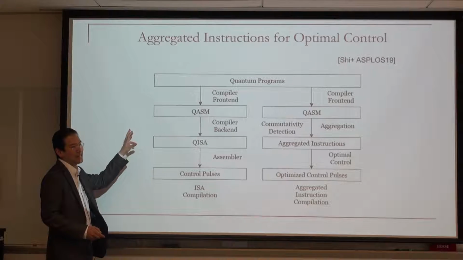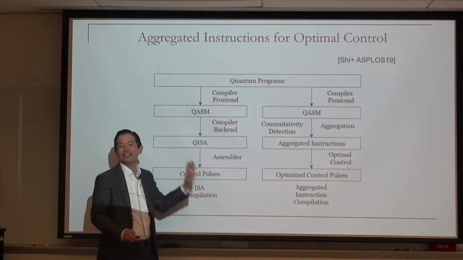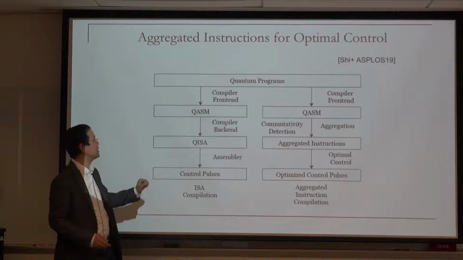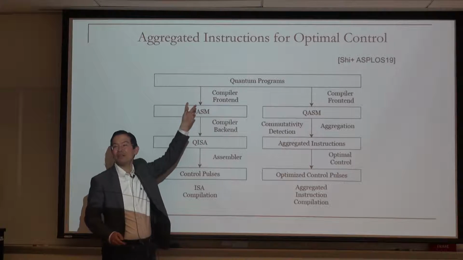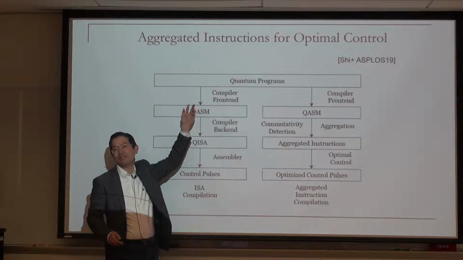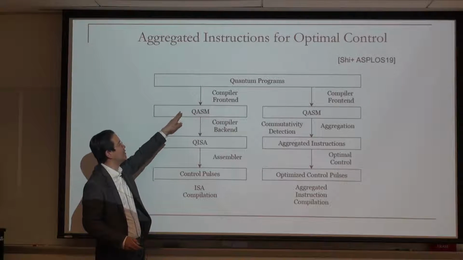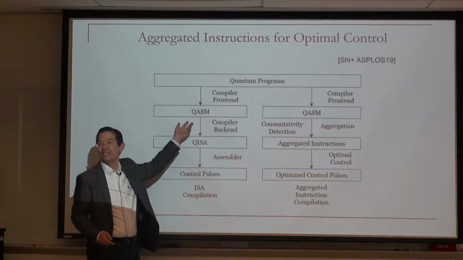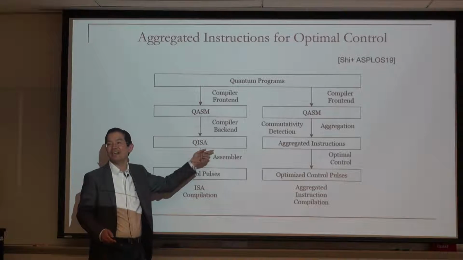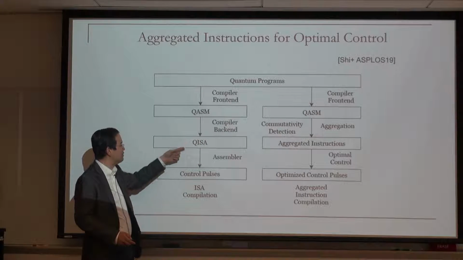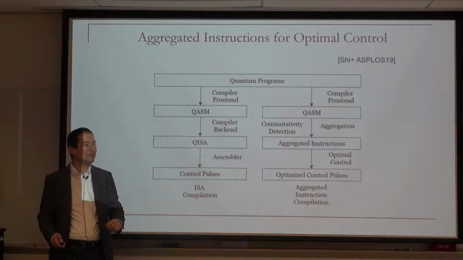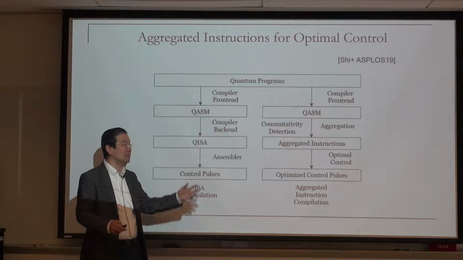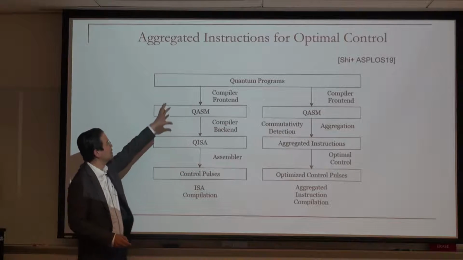Now, I showed you that stack. On the left side of this picture is sort of the way we used to do things, the way that most people do things. We take a program, in our case written essentially in C with some special quantum instructions, and we compile it down to quantum gates, or some logical set of quantum gates, which we call quantum assembly. Then we compile that down to a machine-specific set of gates, and then we compile that down to a series of control pulses. In this case, microwave control pulses for a superconducting machine, but it could be laser pulses for a trapped ion machine. So this is the old way.